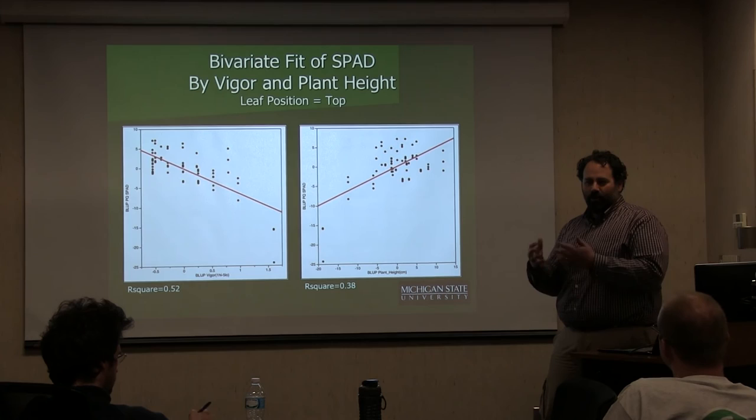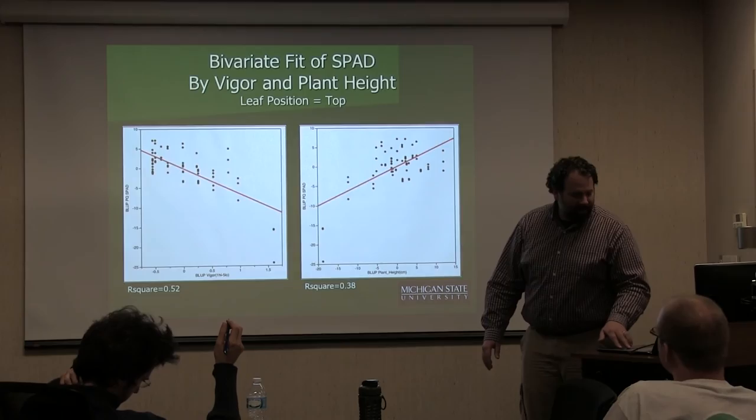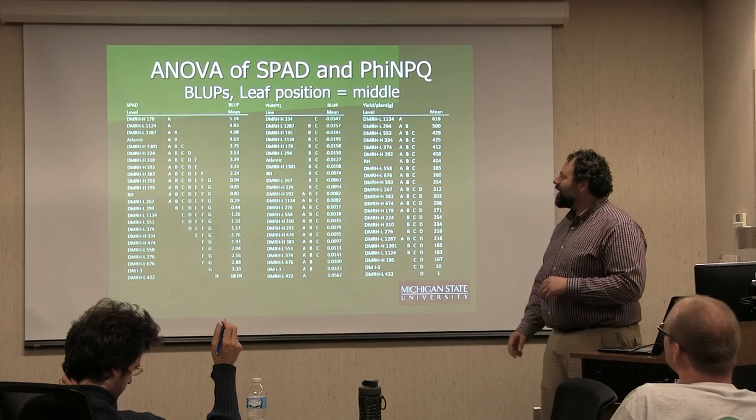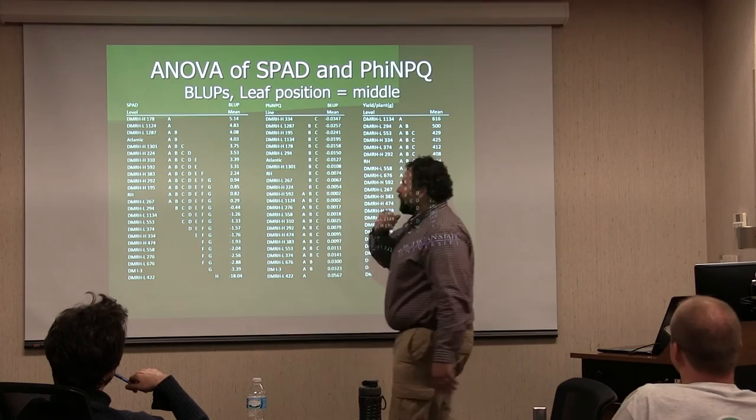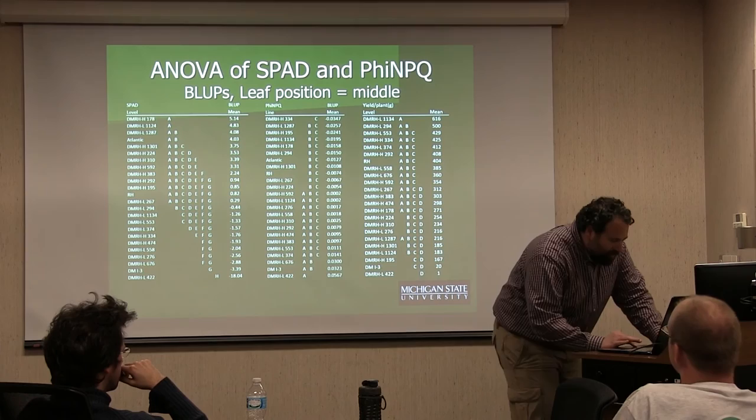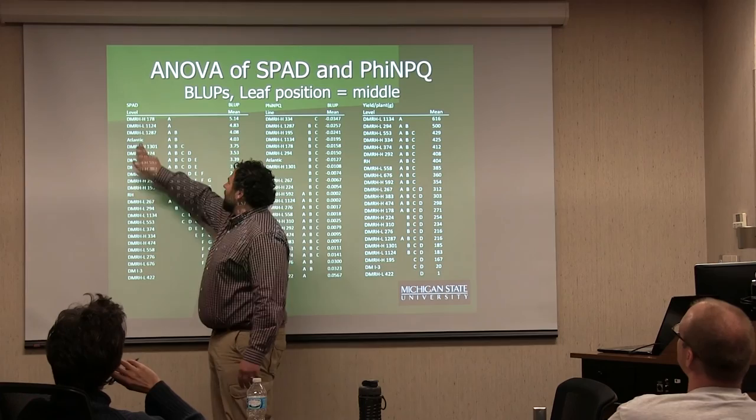There's never enough time to work on all the data and all the different projects that you have. This is just an example of the different clones that we were looking at, and we had them categorized as high and low. So basically, it's got an H or an L. That's what had been pre-classified as being a high or low vigor.